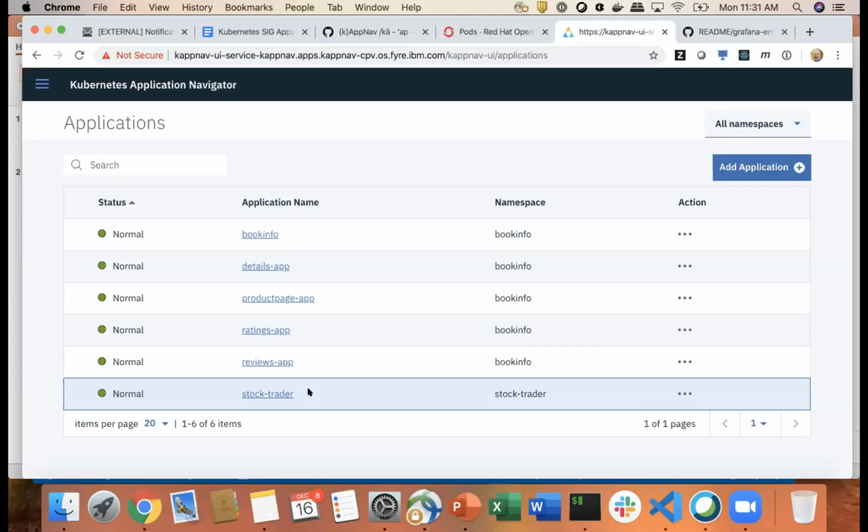Another thing regarding namespaces that we did along the way, Matt, was by default the app navigator looks for components for an application only in the same namespace as the application itself.